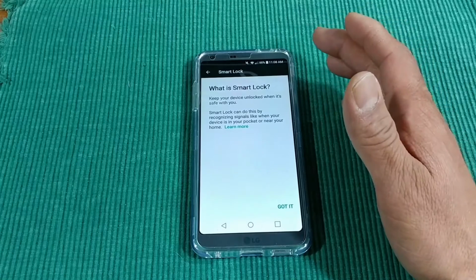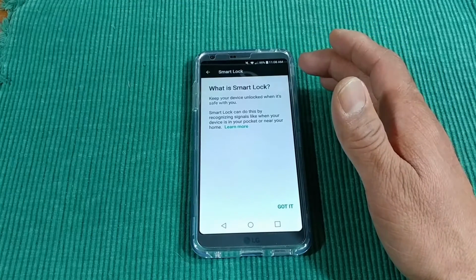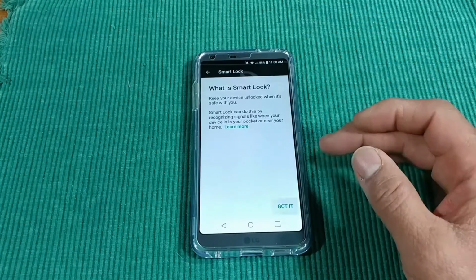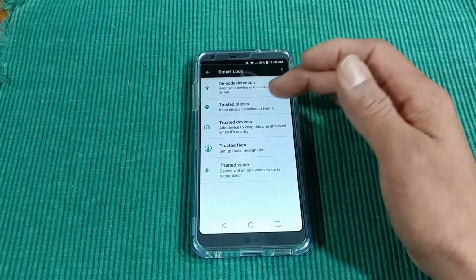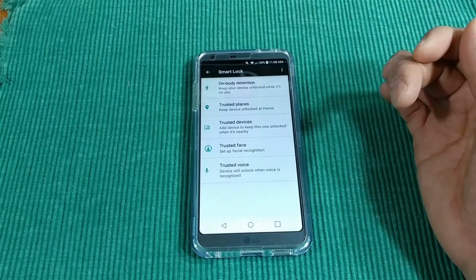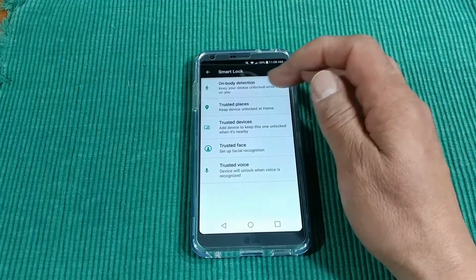What is a smart lock? Keep your device unlocked when it is safe with you. Smart lock can do this by recognizing signals like when your device is in your pocket or near your home. Got it. So you've got on-body detection, trusted places, trusted devices, trusted face, trusted voice. These are all the options you have. Those are the headings, and a little bit of the explanation.